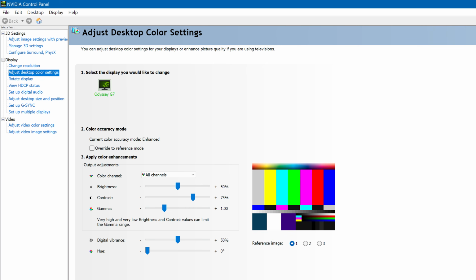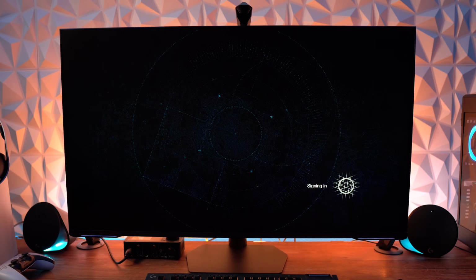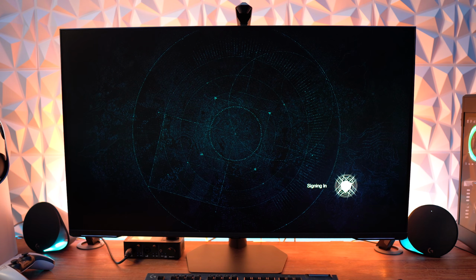This took quite a while to kind of hone in because all the settings that I would adjust here, I try to see if I could actually lean that back to the monitor controls. That way, again, you're not having to tinker around with this too much, and it just is a more simple process. So next, let's look at some gameplay from Destiny 2 on the PC, and then I'll also showcase some gameplay from Horizon Forbidden West on the PlayStation 5.